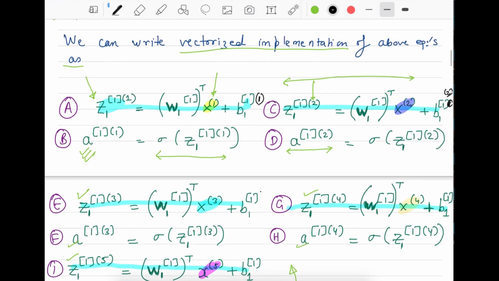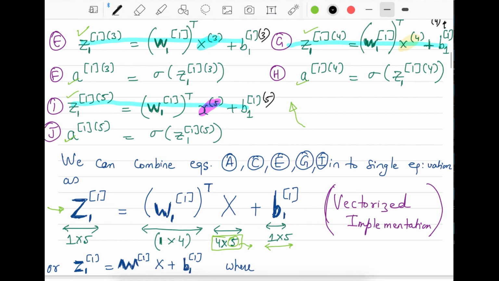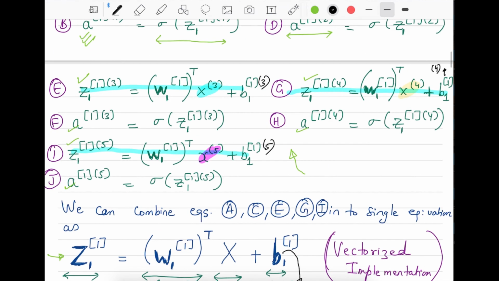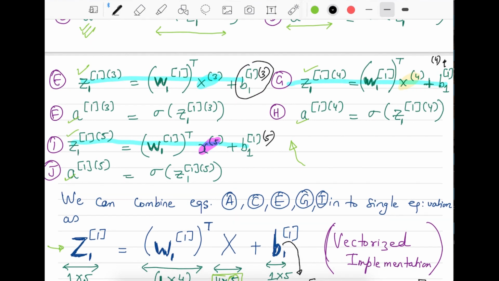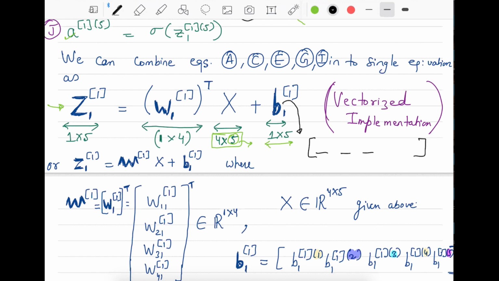This will be 3. And for this it will be 4. And for this it will be 5. So because of that, we have this matrix B which is bold, and each of these individual components will be all this which we have just appended. So all this will be forming a 1 cross 5 vector.